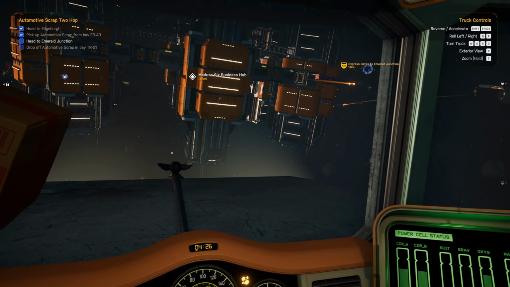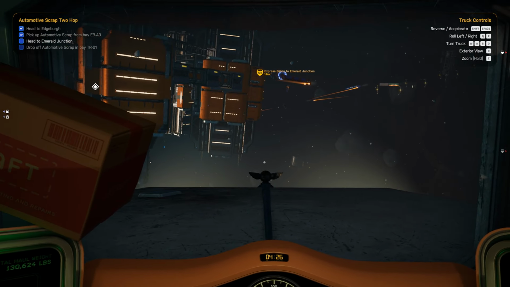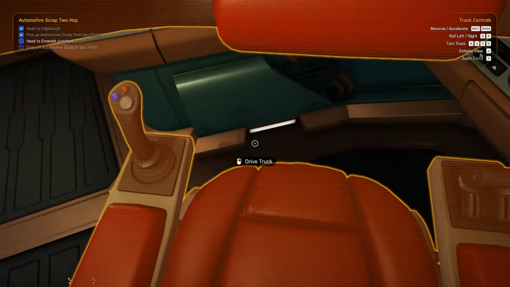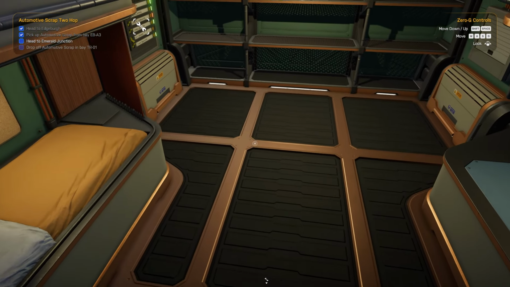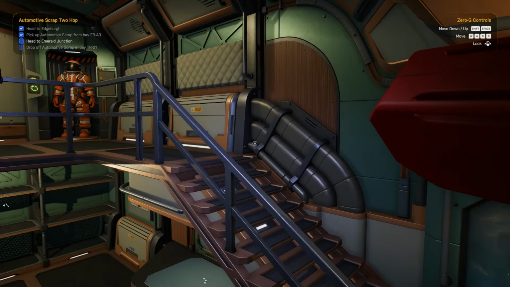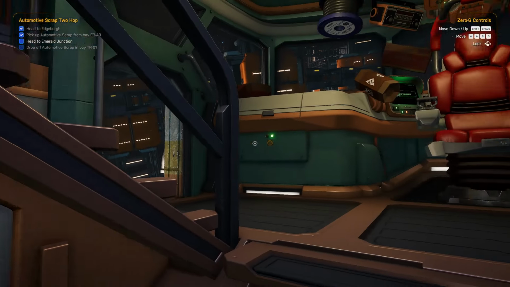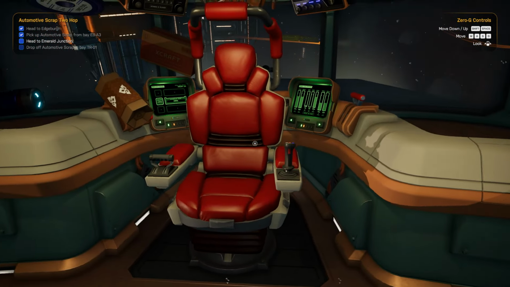Okay. Yep. So that's a thing. Okay. Let's stop here. Yeah, debris proximity. Okay. Let me get out of here. Do I even have another battery that will... Oh, you know what? We do. We did have that battery over... Okay, can you just get in there? Get in there. You get in there.